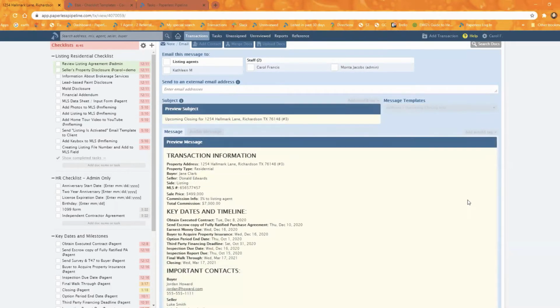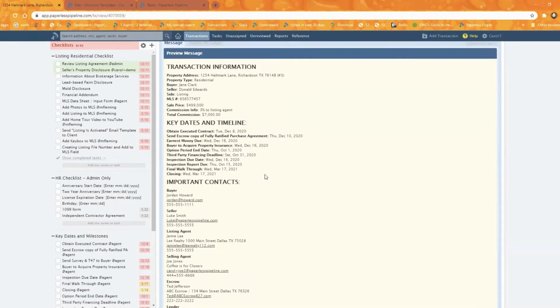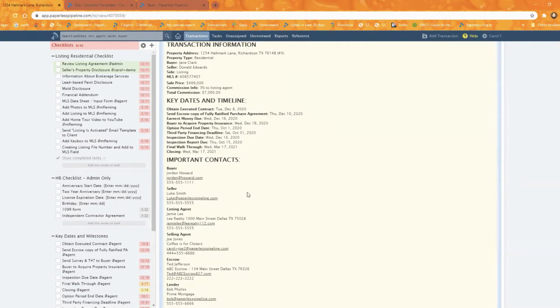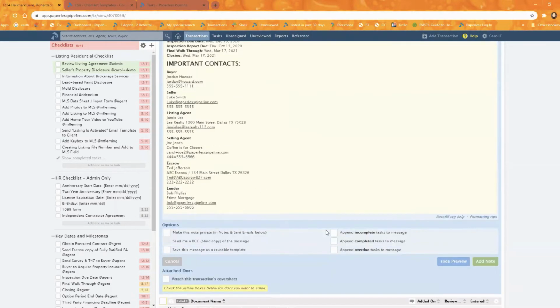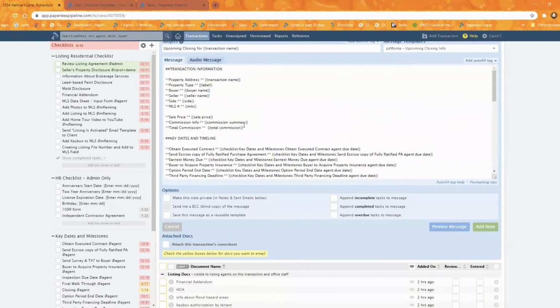Okay, so now when I preview this version, you can see that I've used some title formatting. I've got some bolding going on. I could also have included some italics. Let's go ahead and see how I can do that. So let's hide this preview. Maybe I want to emphasize up here, maybe make a special note after this, and I'm going to make it italics.